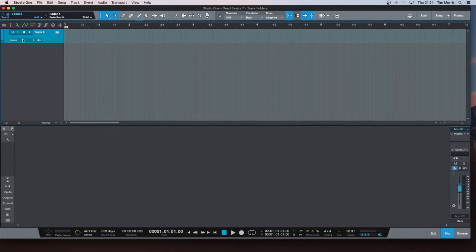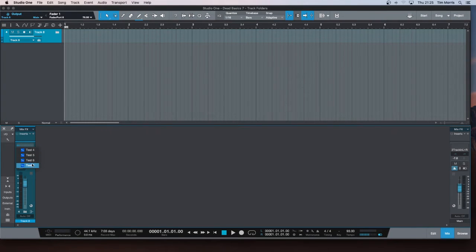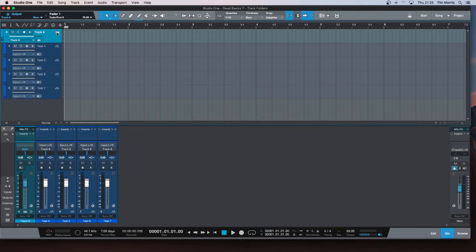So what we can do is we can go on this little arrow here, it says none, and we can select add bus channel. So now we have our bus channel down here, and you will see that little bar there, if we click on that, that tells us we've got our 4 tracks in this bus. And just under the bottom of the fader we've got a little folder. That now allows us to open these tracks from either position.